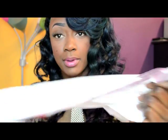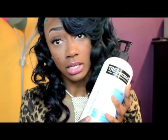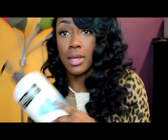Sorry guys, I forgot two more things that you needed. A garbage bag, this is what I use to lay the hair out on, and conditioner. I will show you why I use conditioner besides conditioning after it's dyed. I use this for the color actually. And I will show you how I do that in a little bit.